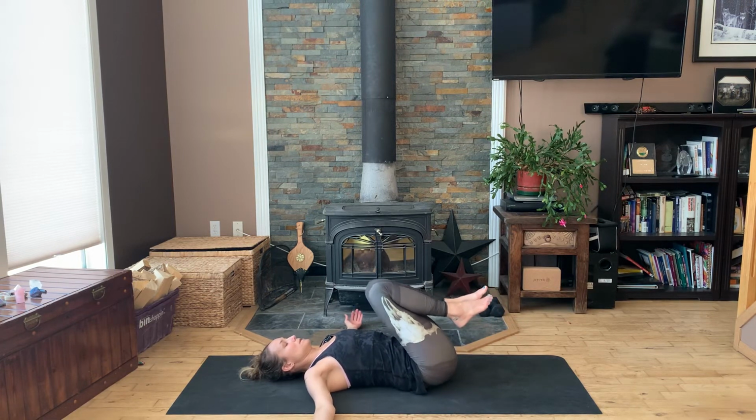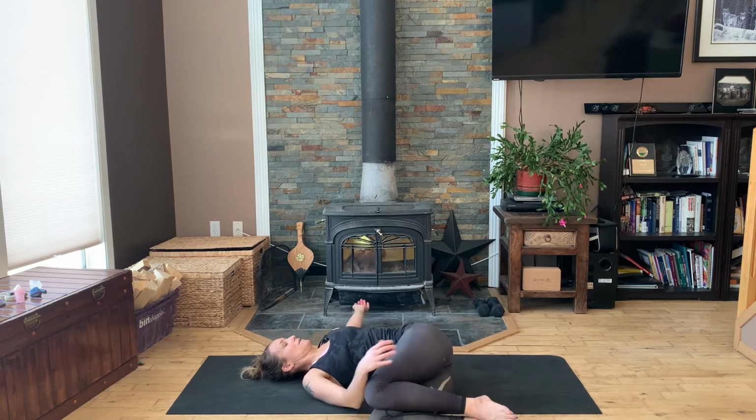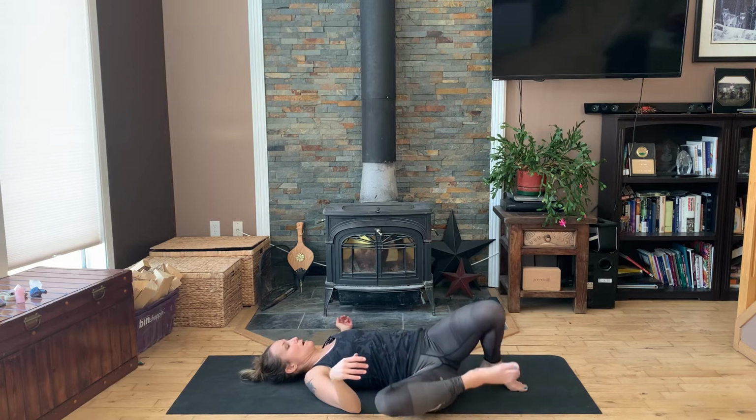Leave the arms in T position and draw both knees over to the right side. Okay, we'll get this nice reclined twist. So soften, you'll feel this in the outer left hip, maybe even the lower back, and then just releasing that left shoulder to the ground. The knees are to the right, the gaze is to the left. Good.